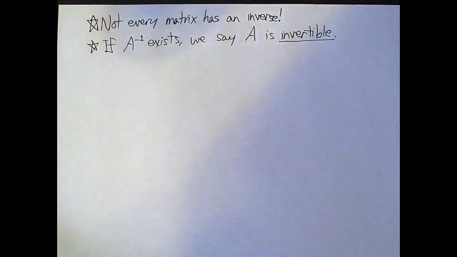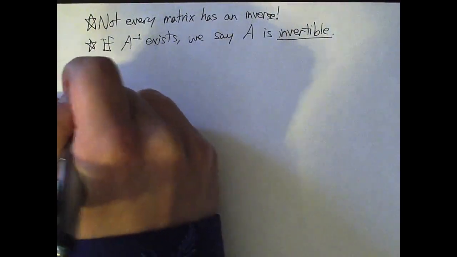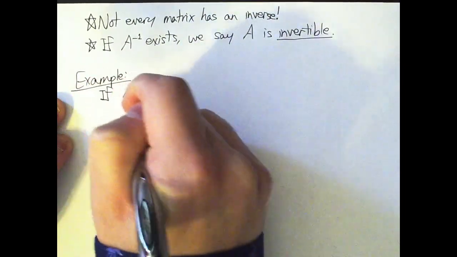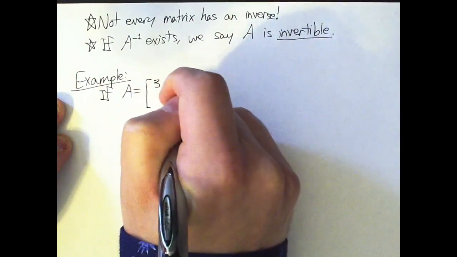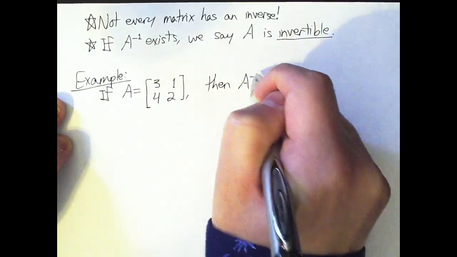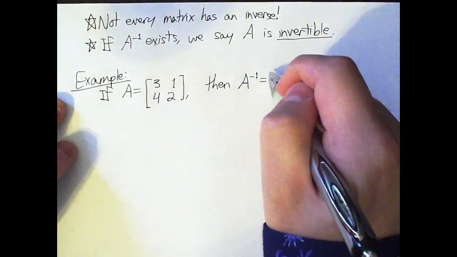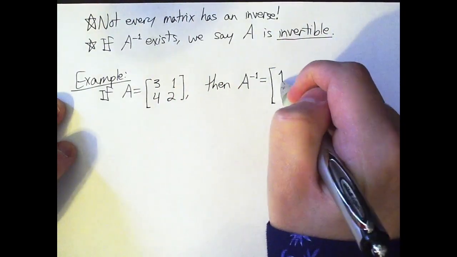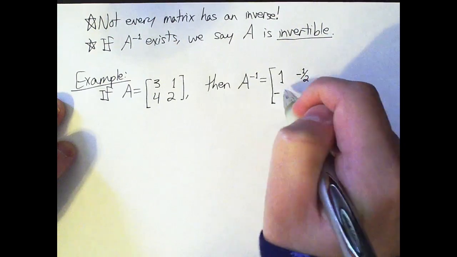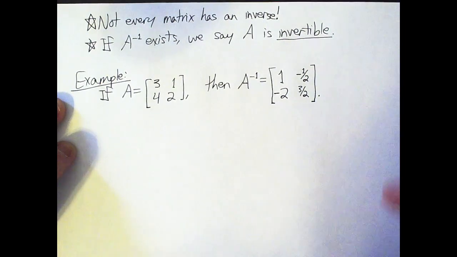So we know the definition of the identity matrix. We know the definition of A inverse. And I'll show you an example of a matrix and its inverse. If A is the 2x2 matrix 3, 1, 4, 2, then A inverse. I've already found A inverse, and right now I'm not going to tell you yet how I found it, but A inverse turns out to be 1, -1/2, -2, 3/2. All right, it's a 2x2 matrix.